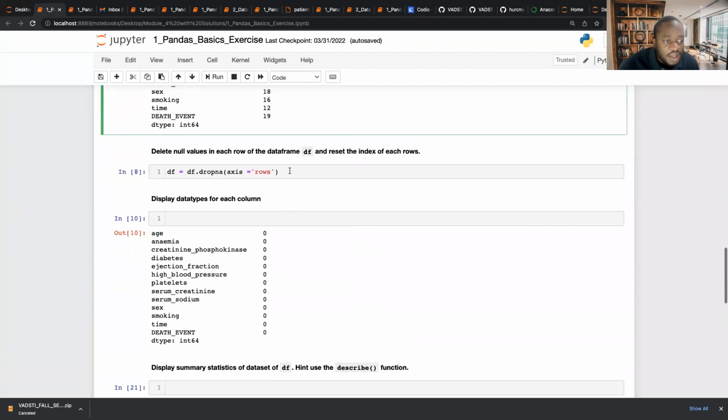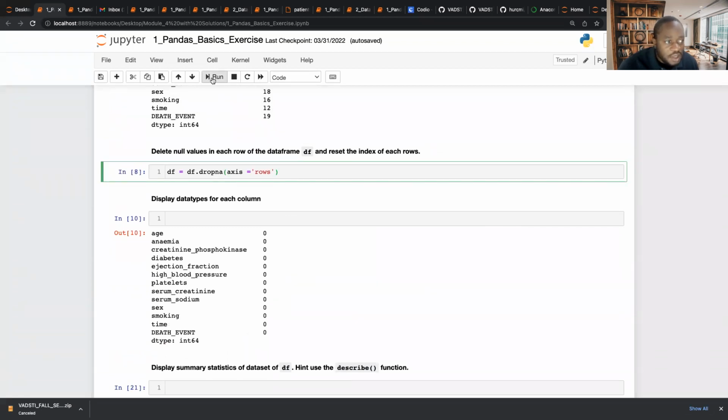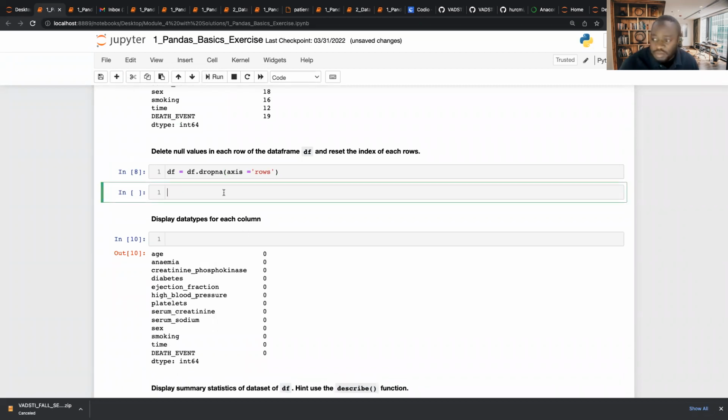Okay, so now we say df equals this, and that runs successfully. It also asks us to do something else: reset the index. We briefly talked about this, but in order to reset the index, you just say df.reset_index.